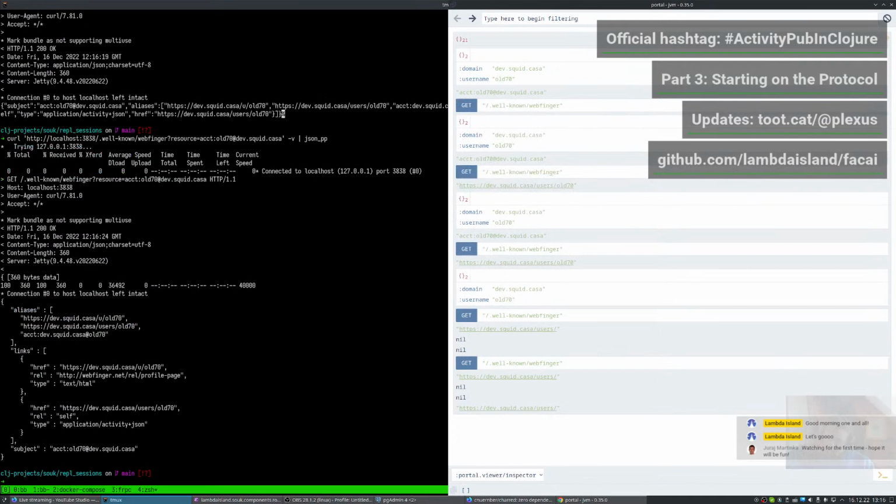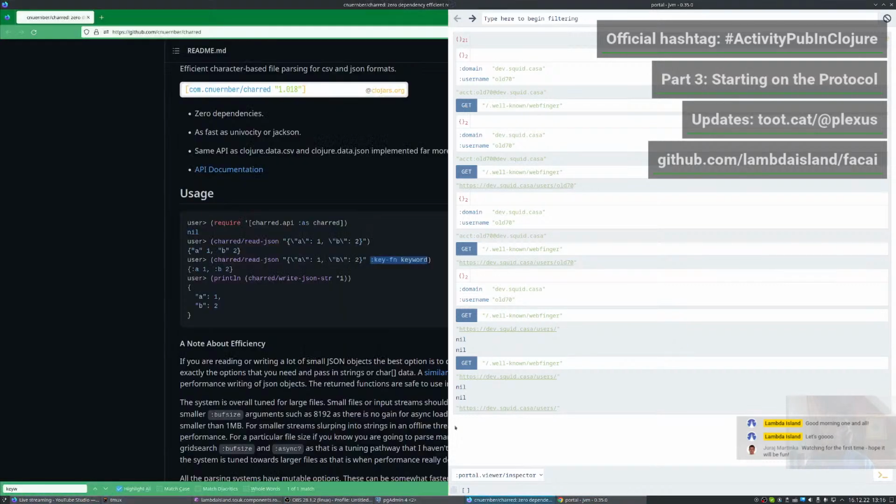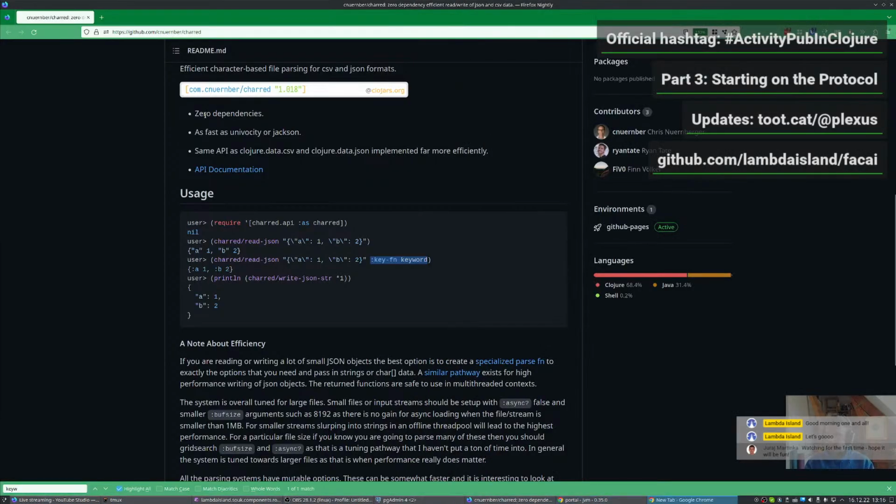Yeah, so we have the subject in there, we have aliases, and we have links. But I guess there's still something funny with our SSL. Let's see what it looks like from a browser.